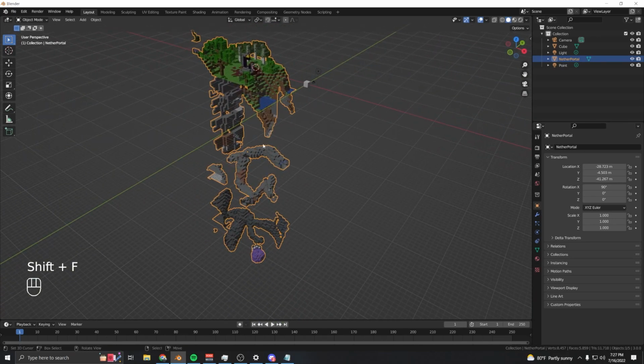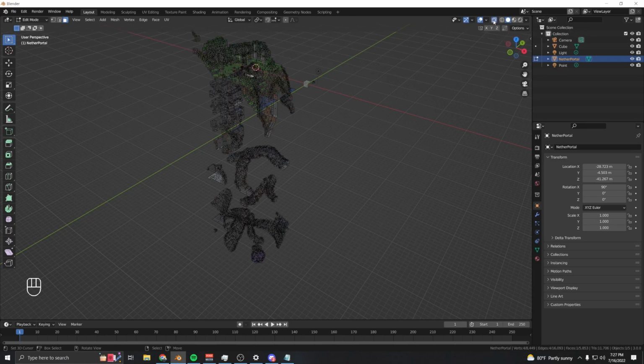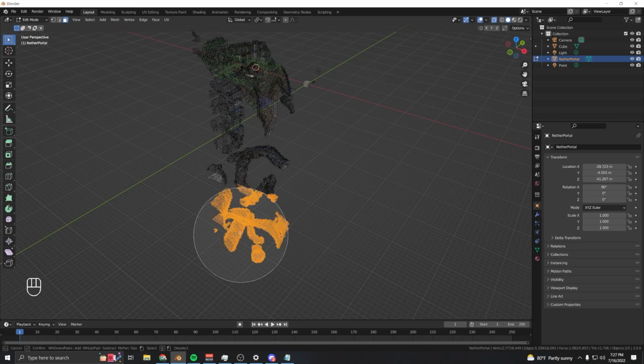Anyways, so in order to fix this, get rid of all these unnecessary planes and stuff down here that you're never going to see, we're going to hit Tab. And I know this isn't going to make sense to everybody right away, but just follow along. And we're going to hit this button right here that says Toggle X-Ray. And what that'll do is it'll let us select through all these blocks. We're going to press C to do a circle select and scale up and down to scale this brush size up and down, and just hold down left click to select everything that you want to get rid of.